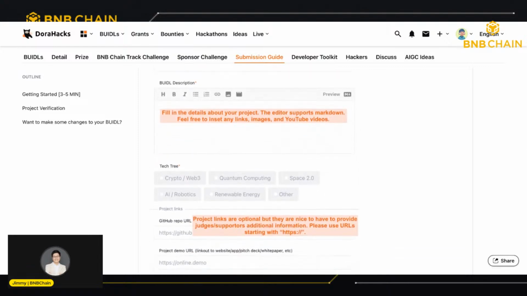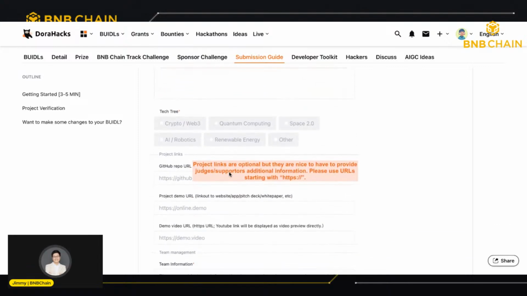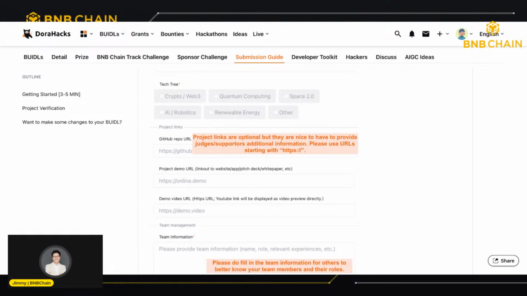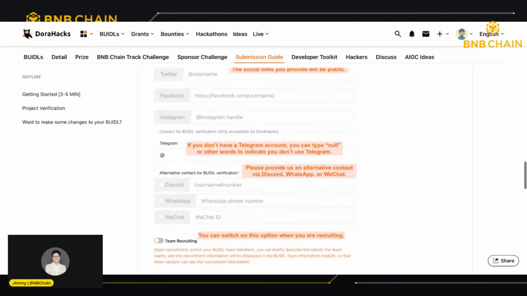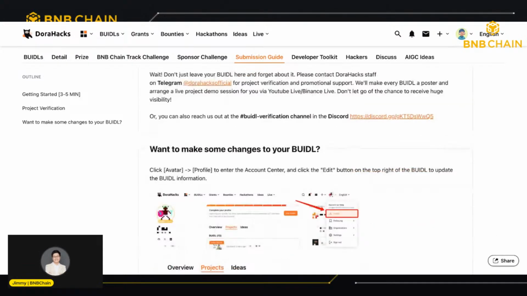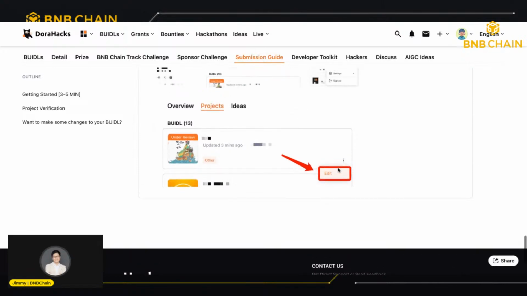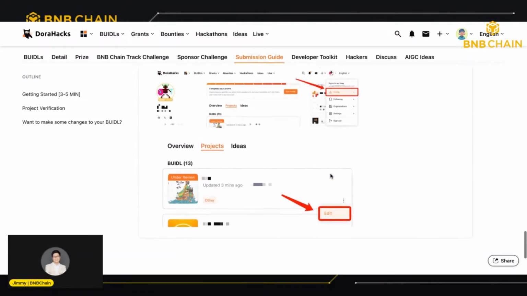I don't want to go through all the details here; you can just find the information here. I just want to highlight that this GitHub repo can be updated after you finish it. You don't have to provide it from day one, but it is recommended you submit first and then update the information. Of course, you can make any changes after you submit your projects by editing your build.